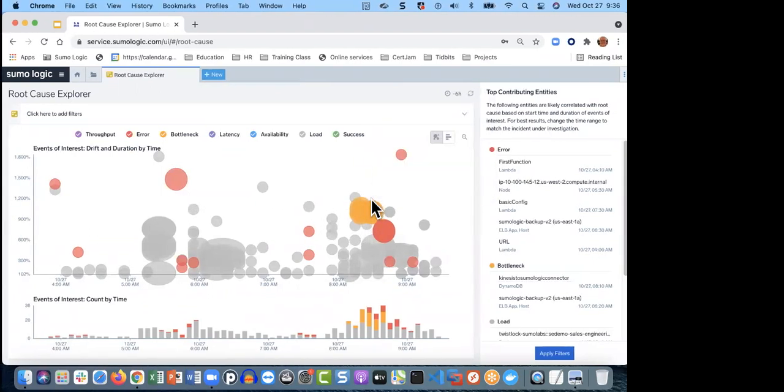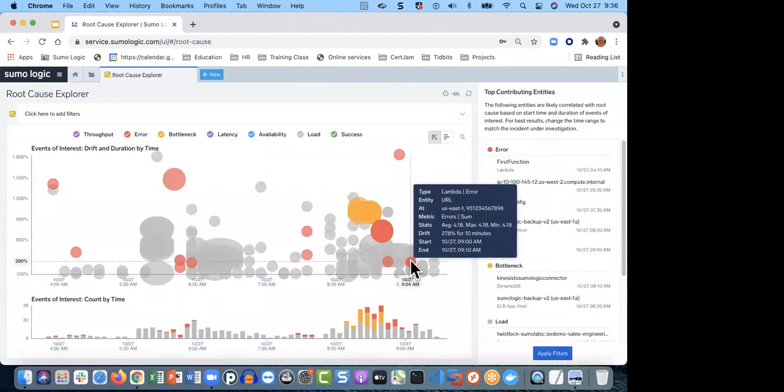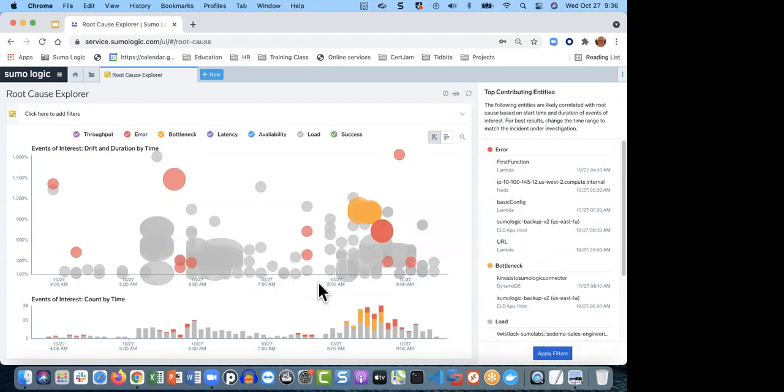What I'm looking at here is all kinds of events. For example, in the lower right-hand corner, I've got a Lambda error. This Lambda error is occurring on US East 1 based on a URL. The metric is the sum of my errors. It gives me an idea of its value, its drift, its time, and all that. On my x-axis down here is my time, my last 6 hours, going from right now back 6 hours. And the y-axis is drift. And drift shows me how far off normal it is.